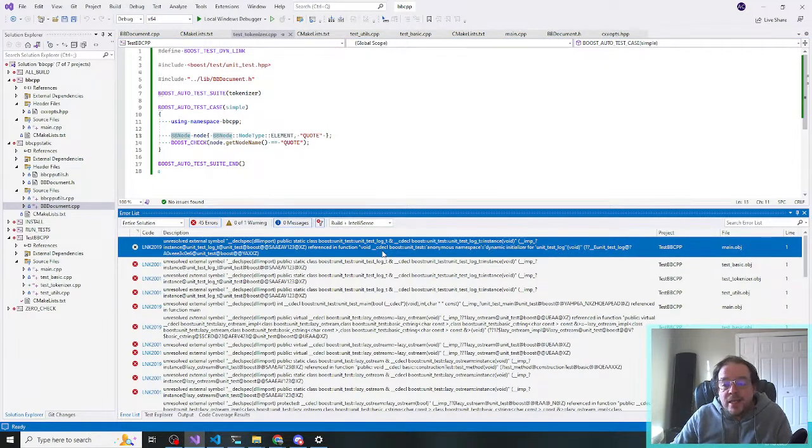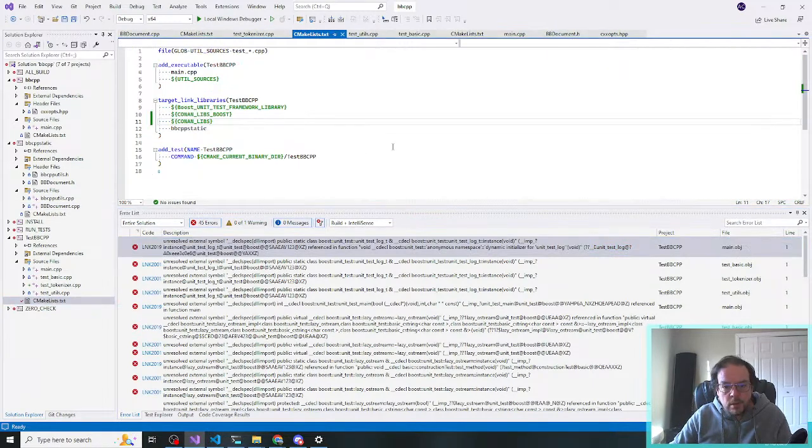So it's not linking with the unit test library, and I don't know why. When you set up your project, you've got to say, here are all the things I want to link to. You need to link to these libraries because I'm using them. And if I look over here, I'm telling it, link to these libraries. Look, link to this, this, and this. So I don't know what's going on there.